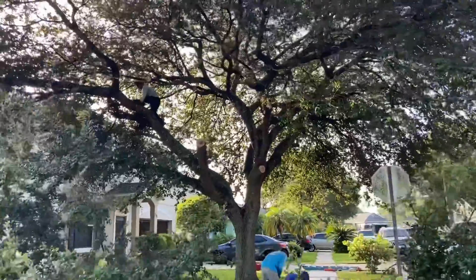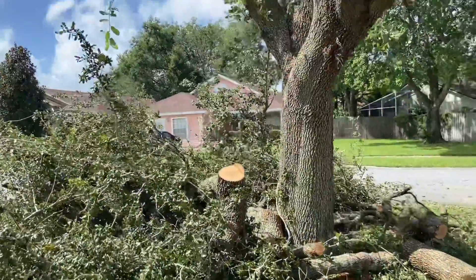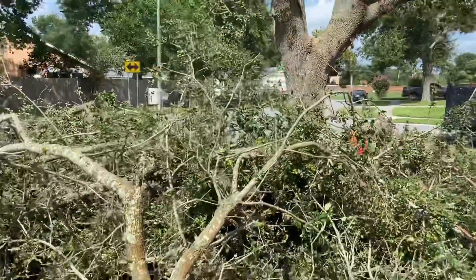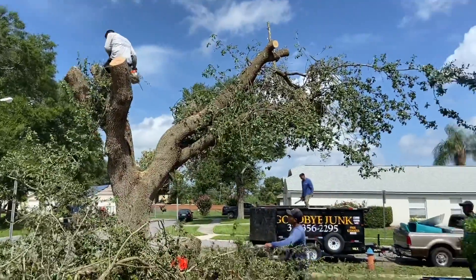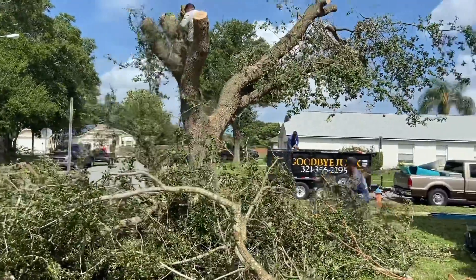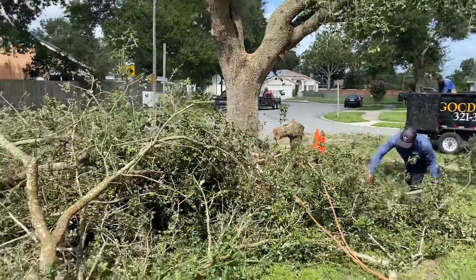Unfortunately I'm going out of battery and I probably won't be able to record the whole process. We got the trailer over here ready to load everything and show you guys the end result. We're almost there — we took all the top of the tree down already. That's the hardest part because we have the house right next to it, windows and everything right next to the big tree. But we work very cautiously, we take our time, we do everything properly and as safely as possible. We got one big load, we're gonna go dump that one and come back and do the rest.